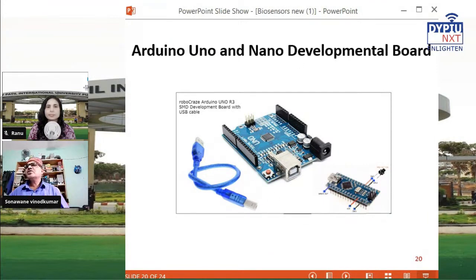The mini Arduino boards are also there. I have shown it on the right hand side. So these are the mini Arduino boards, which are small in size, and they can work the same as the bigger Arduino board. Because if the use is limited, we can shrink the size of the Arduino board to the mini, right? So restricting our use, we can use that. Okay. Next.